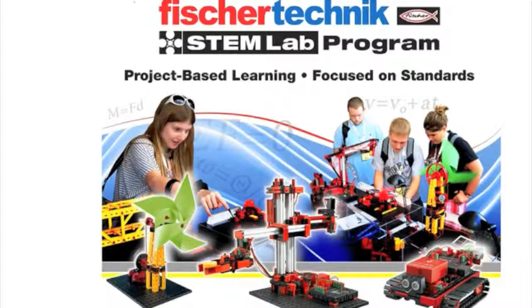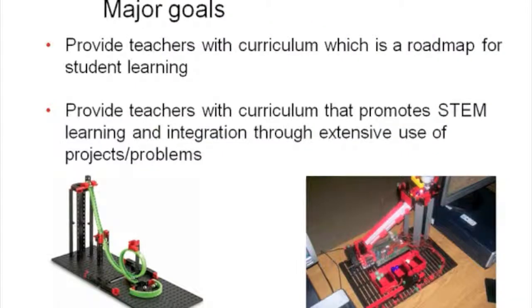This brings us to the Fischertechnik STEM Lab program. Now, this is project-based learning that's focused on standards of today. When Tom White put together the Fischertechnik STEM Lab program, he had several goals in mind. First was based upon his observation that various types of teachers have different strong points. For example, when Tom thinks about himself, he's obviously really strong in creating curriculum, probably much stronger than he sees himself as being a regular classroom teacher. But, of course, everyone's different. With this in mind, Tom focused on creating a curriculum that would provide a broad foundation of tools for all types of teachers so that they could be successful in providing this class, and so that they could instead focus on the needs of the students.